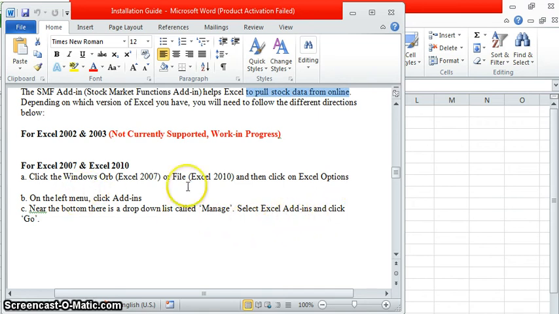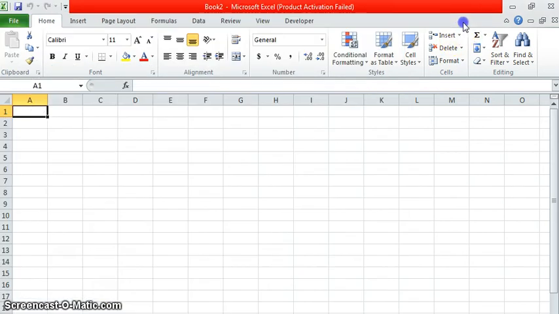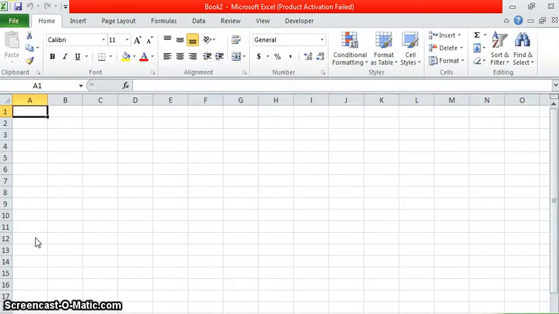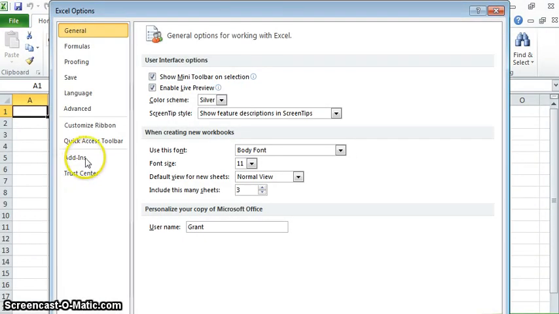Okay, so first let's click on Excel Options, File, Excel Options, because I have 2010 here. Haven't actually activated it yet. Okay, File. Okay, Options. Okay, down here is Add-ins.